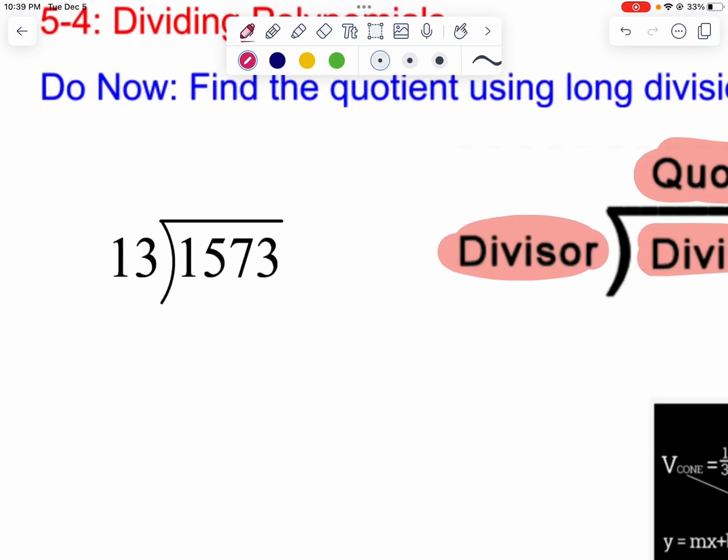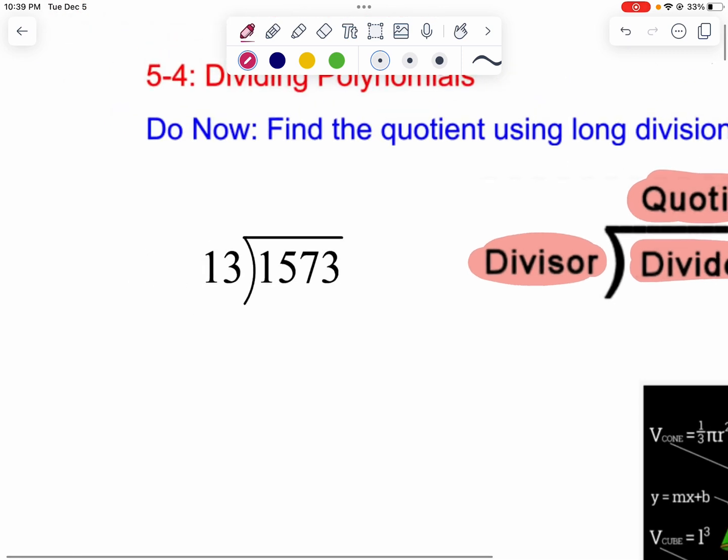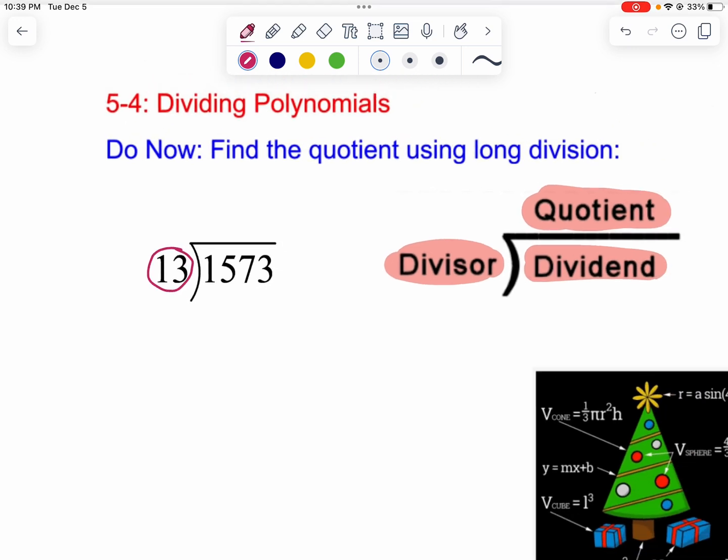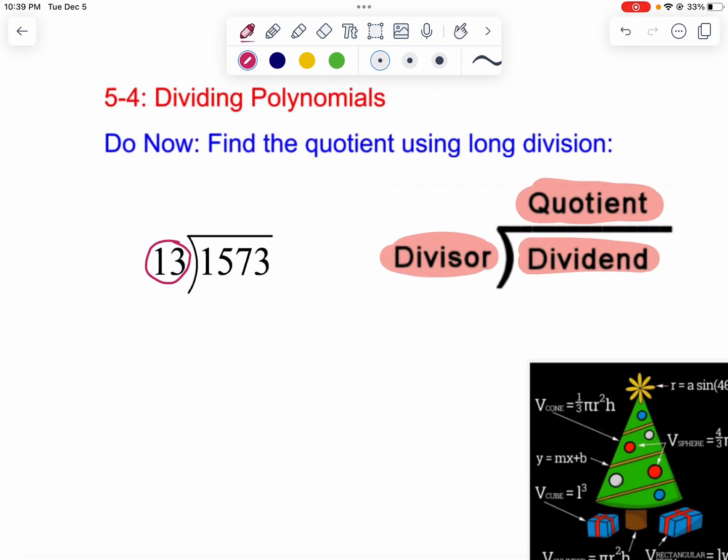All right, so whenever we are trying to divide using long division, typically what we do is we try to see how our divisor goes into our dividend. Now, we usually do this place by place. So, for instance, we look at this 13. We say, okay, can it go into this first place we have here with the 1? The answer is no, so we move on to the next one.